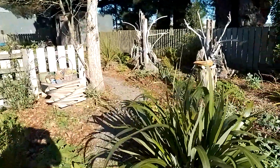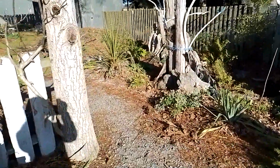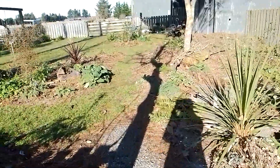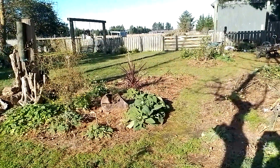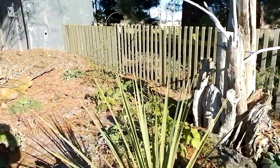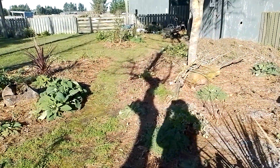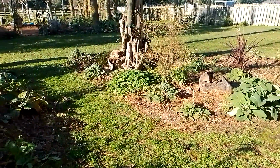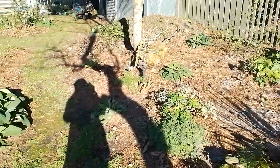So it's obviously our midwinter here in New Zealand, and the sun is very low on the horizon, so I apologise for the long shadows. I just call this area the stumpery. Well, that kind of explains it really. It's where it's dappled shade here through the summer, so this is where I've planted ferns and mostly foliage and woodland plants. So there are some anemones planted in here, a few natives.